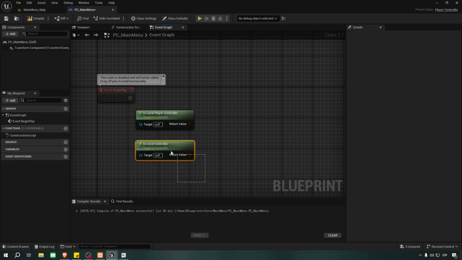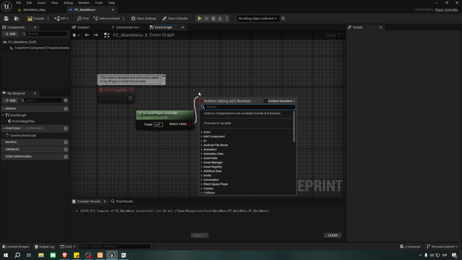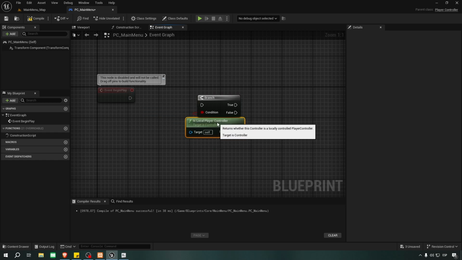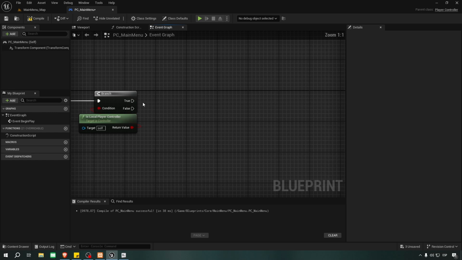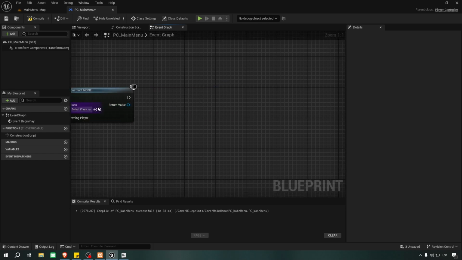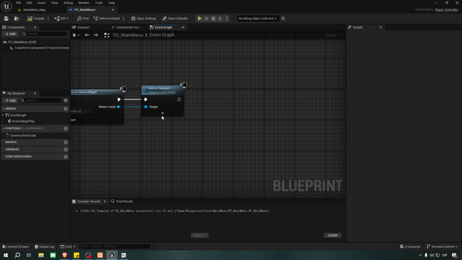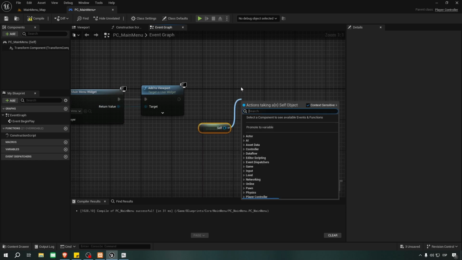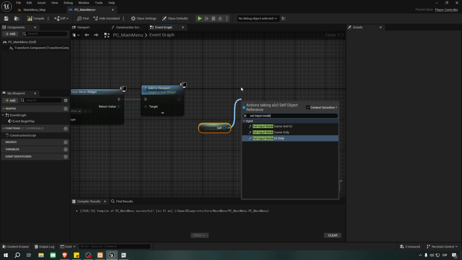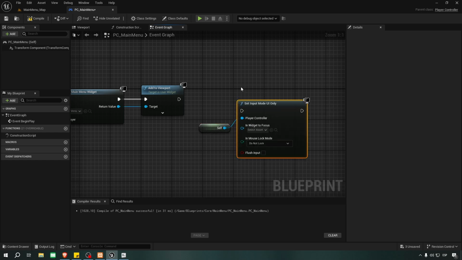Yeah, I think it's the same, so we can use this player controller branch, and yeah, if it's true, create widget, main menu, add to viewport, and we can get self, set input mode, UI only.